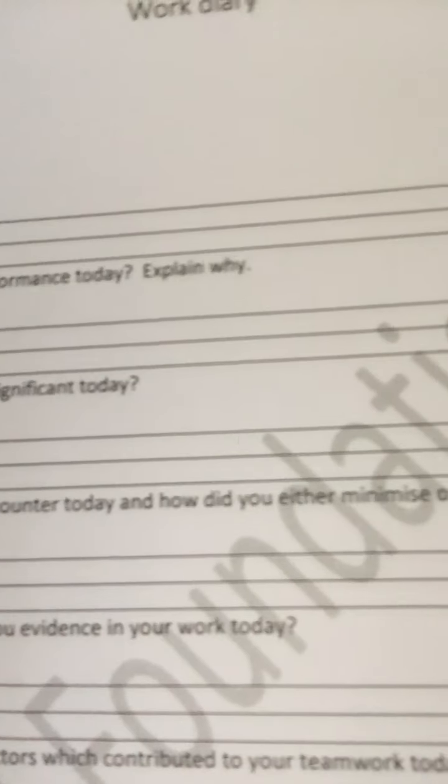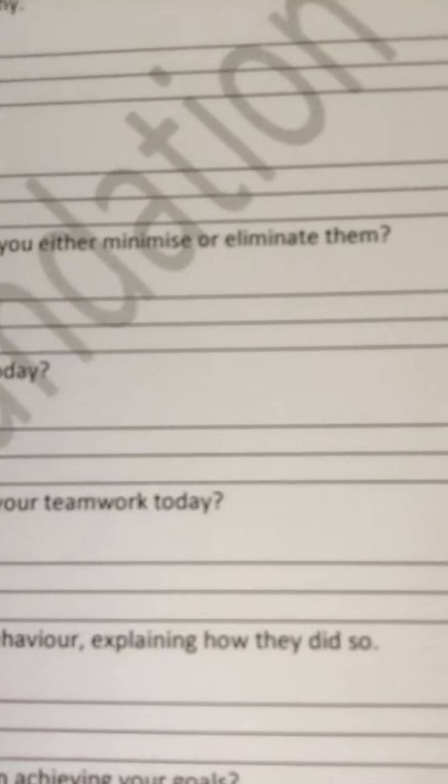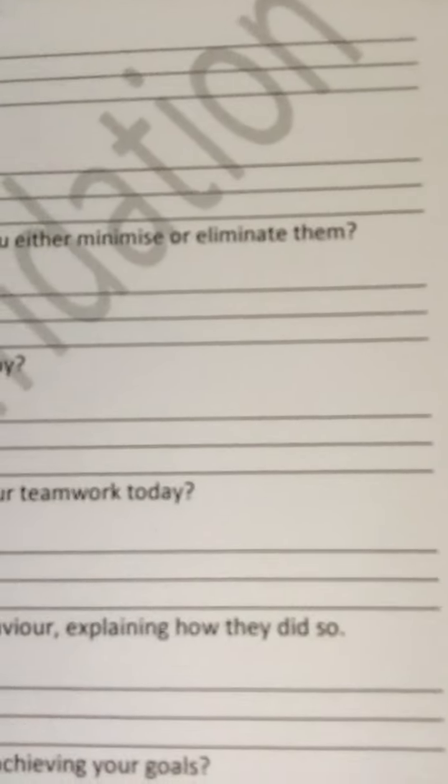These work diaries are once again different. They are only 1 page. You only need to do 1 page per day that you do physical work. Bit simple. What did you do today? How do you rate your performance and explain that? Did you achieve anything significant today? What OH&S risks did you encounter and how did you either minimize or eliminate them?